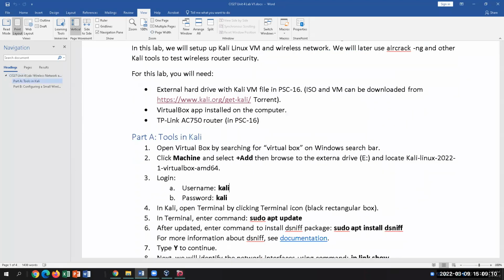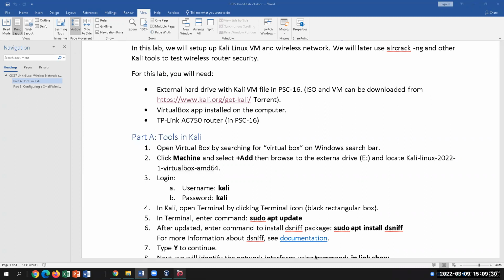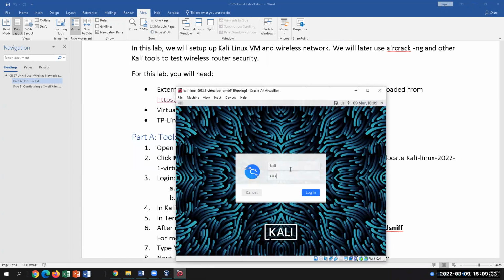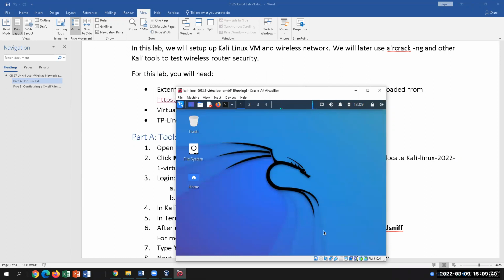Okay, step 3. So for those of you who just got here and you didn't get that, right, we are going to click import, browse to the CIS27 Cali 2022 folder, find the OVA file, and then click import and accept, and it's going to load. Okay. Then after you boot your machine, you're going to log in. And it's going to take a minute to load the desktop. So you're going to see the dragon, that's their logo.